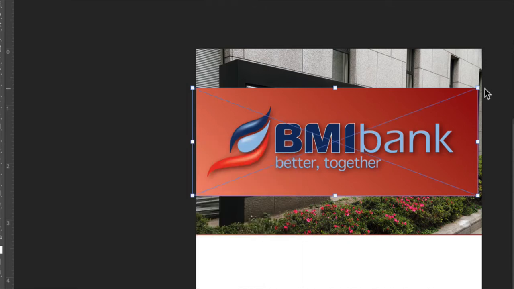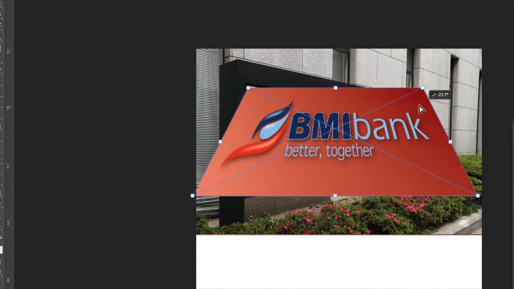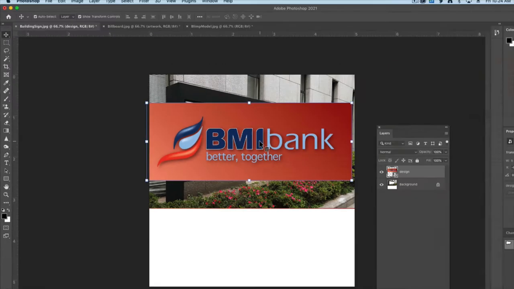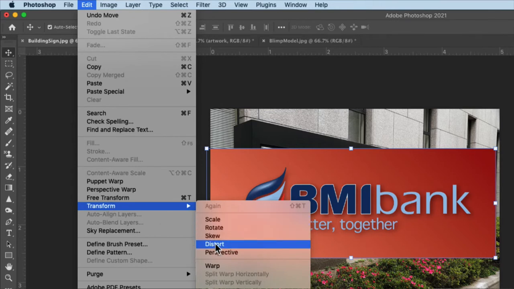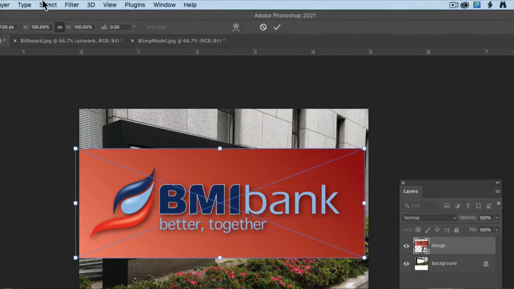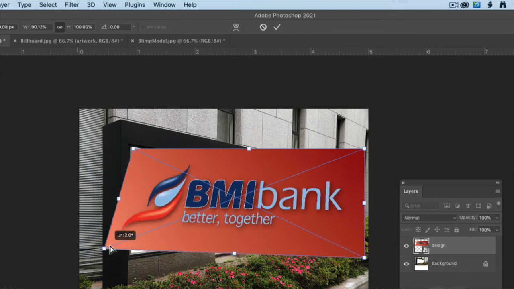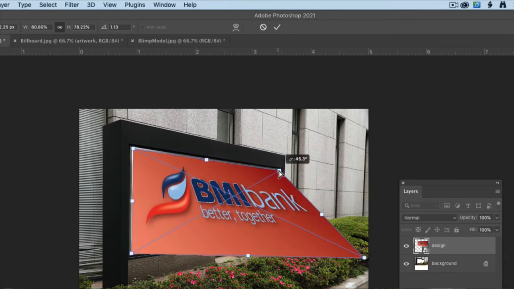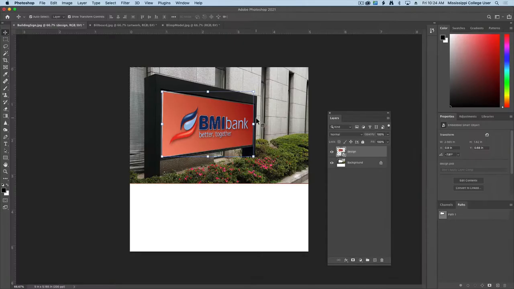With Perspective, you can click on the edges and you can see how it will warp it into perspective, but it doesn't really do a good job for the photographs that we want to do. So instead of using that one, go up to Edit, down to Transform, and use Distort. With Distort, you can click on any of the corners and place your corners right where they need to be. In this case, all I need to do is line up my corners to the edge of this particular part, and you can see how it automatically matches the appropriate perspective for this type of building.